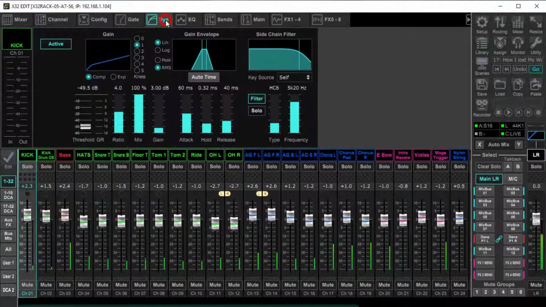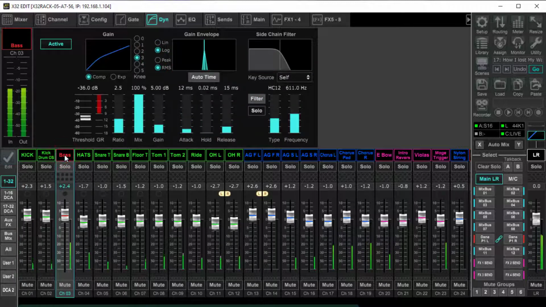Now, if we come over here to the compressor, you'll see we have an option here for the RMS or the peak. I'm going to just flip over here to the base because it's more of a steady signal, and we'll be able to see that. As you can see here, it's coming over. We've got some compression going on. This is simply exaggerated so you can see what's happening here. If you look at the signal and we deactivate it, you'll see where it goes up slightly. So why is it going up? It should be the same coming through.